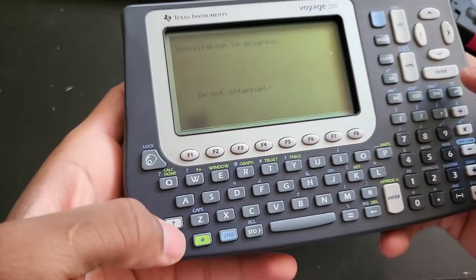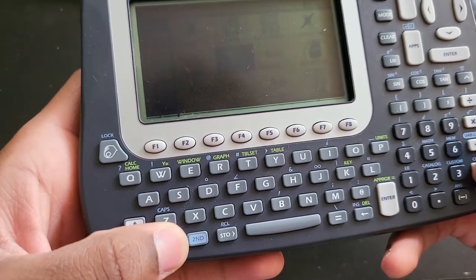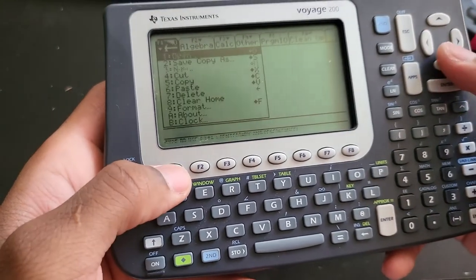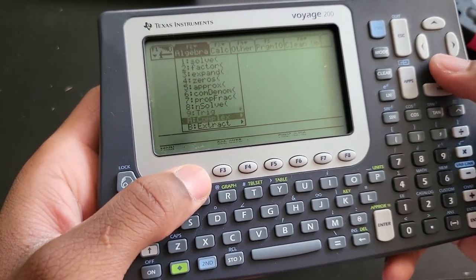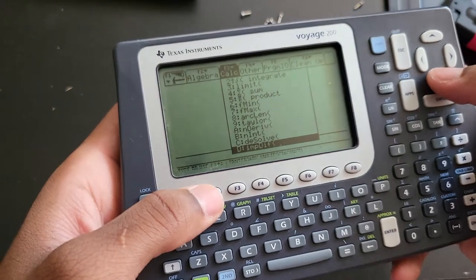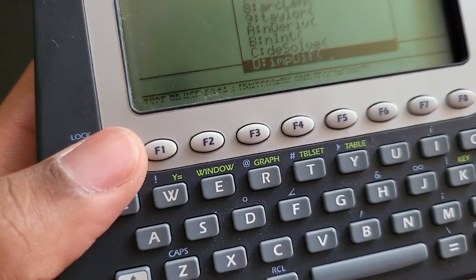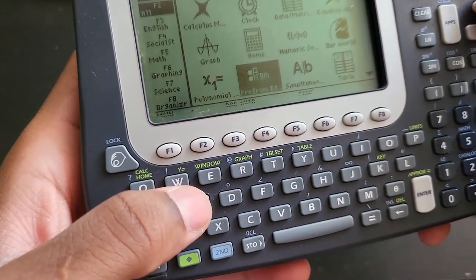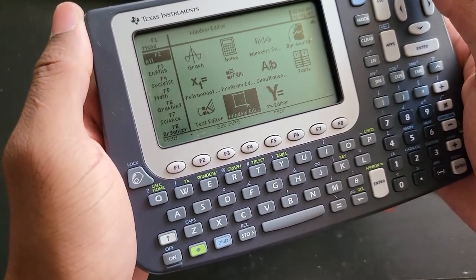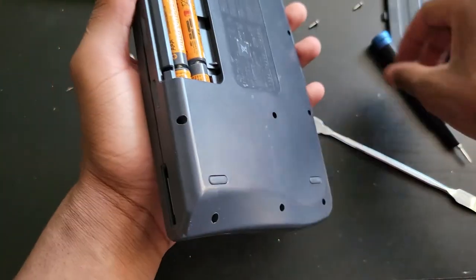Much better, but I still see one horizontal line. No, actually, I think it's fine. Yeah, there's still one missing horizontal pixel line at the very bottom, as you can see. So whatever I've been doing is definitely working. So I guess I'm gonna give it one more go. Let's see. So I'm gonna take it off and do one more time.